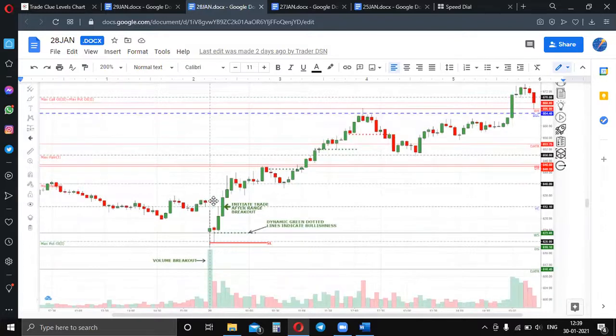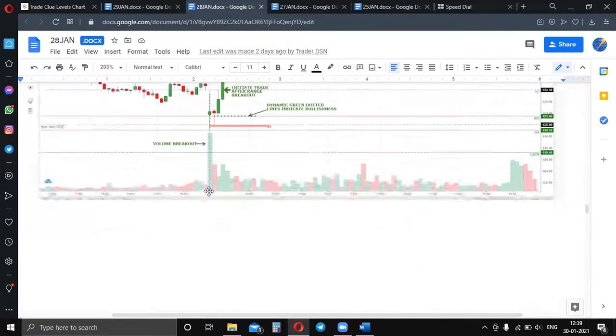I will look into the stock only when I get a candle above the previous day's close. These are the important pointers to understand: previous day's high, low and close. If I am getting any pattern above or below that zone, I can consider them as a trigger point to get in.